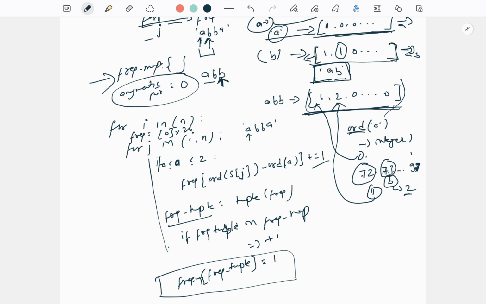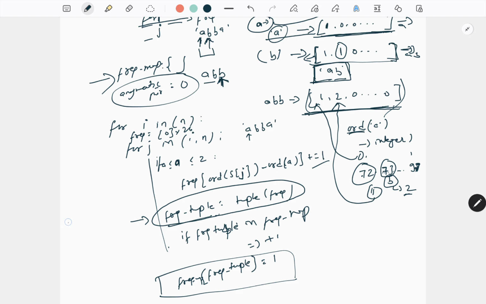Okay, so here is one question for you guys. I have converted this particular frequency list into a tuple. Initially the frequency counter we have is a list, and now I have converted it into a tuple.